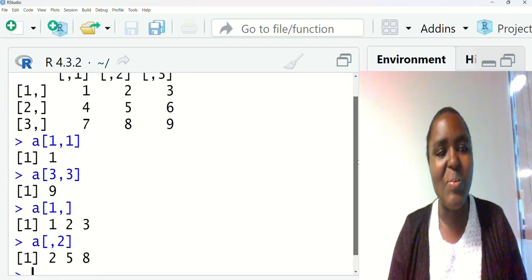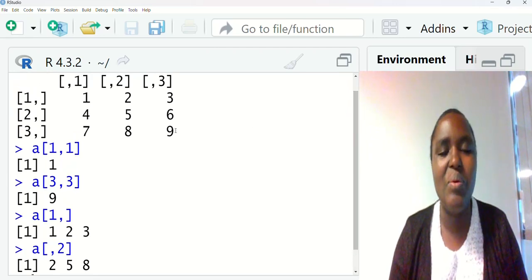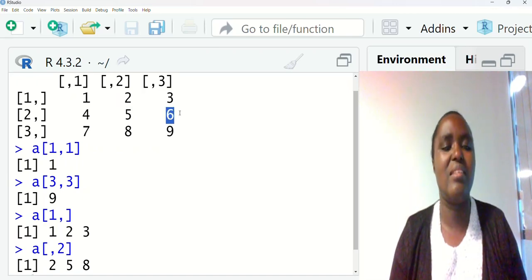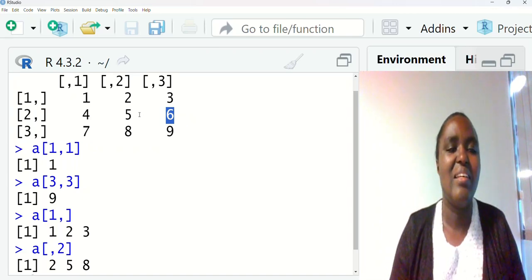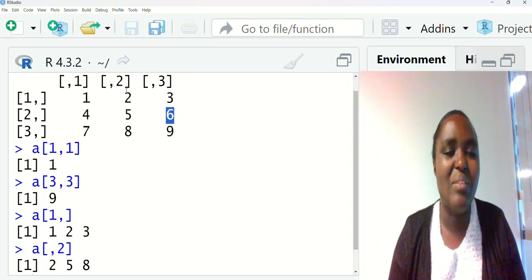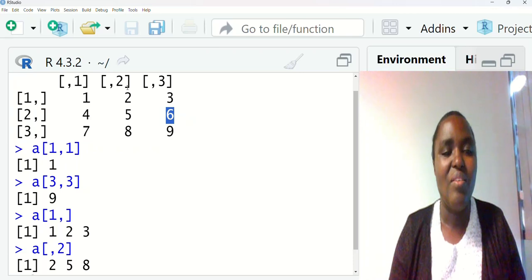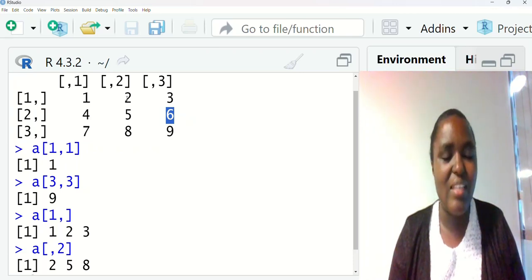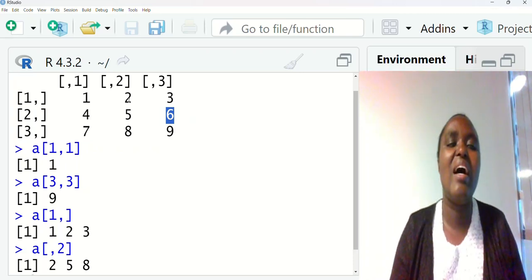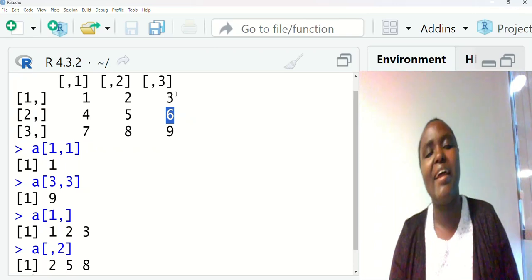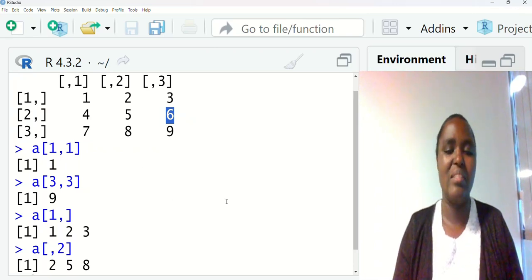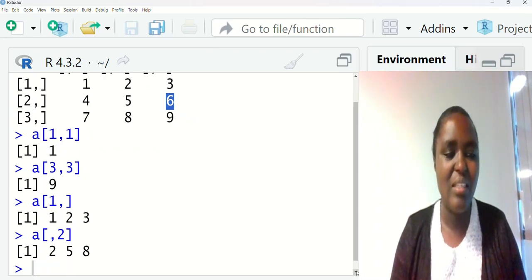So let's say, for instance, we want to take these numbers, these 2 and 3 and these 5 and 6. So we need this small matrix, the matrix which contains elements at the first and second rows and the second and third columns. How do we do this?